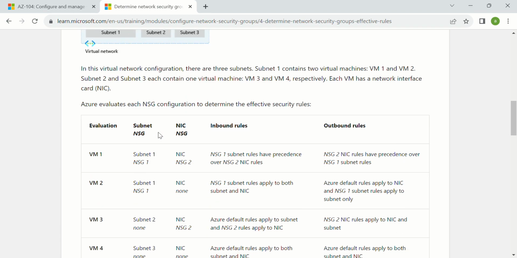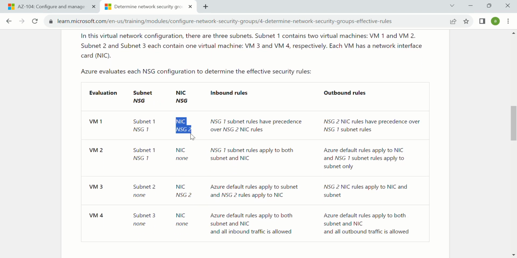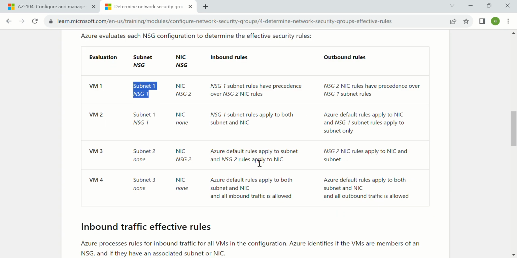So here the NIC has its own security group, the subnet has its own security group. So inbound-wise, subnet to NIC, so NSG1 to NSG2 precedence, like that. So for VM2, the NIC has no network security group. NSG1 subnet rules apply to both subnet and NIC. Azure default rules apply to the NIC and NSG1 subnet rules apply to the subnet only.